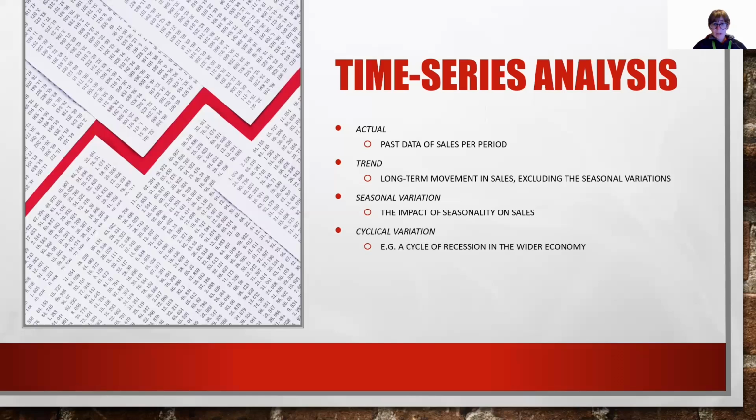Cyclical variation. Well, we've got the cycle of the recession in the wider economy, sorry. It could be a cycle of a boom in the economic process. We have random variation. So this is any outliers. This is basically variants that do not fit our trend and do not fit in our data, but sit far outside the curve. You can work this out by doing your seasonal variation and or your trend.